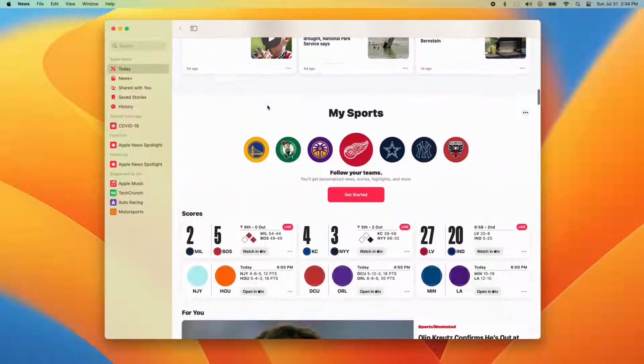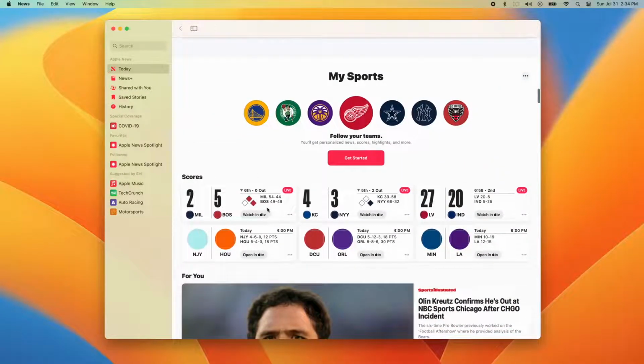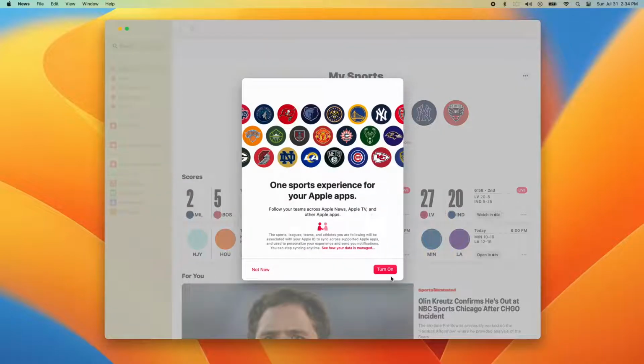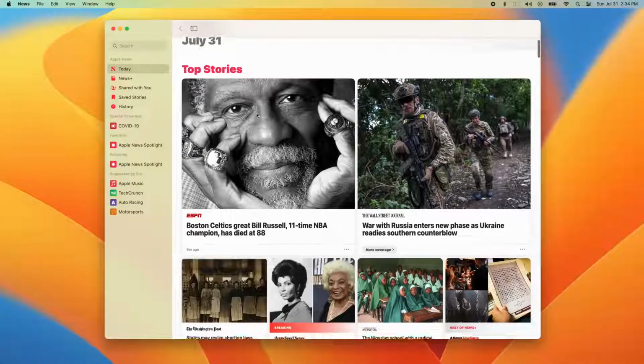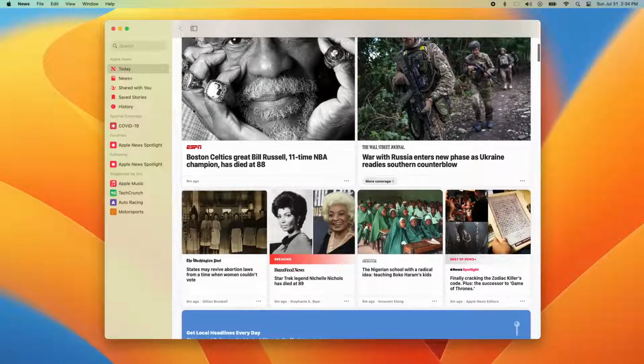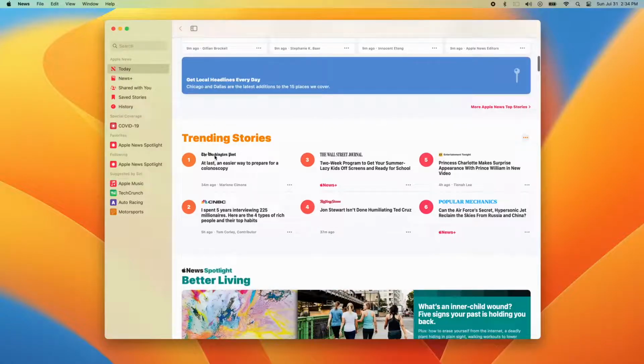There's been some updates to the Apple News app, but probably the biggest update is the new My Sports menu, which allows you to follow your favorite teams, leagues, and athletes within Apple News, and you can customize your feed to watch highlights, get scores, view the schedules for upcoming games, and the current standings of the teams that you're following. The homepage has also been revamped to give you more in-depth coverage from your local city, as well as giving you more local news in general. And you've now also got a Favorites tab, which allows you to quickly access the channels and topics that you care about the most.